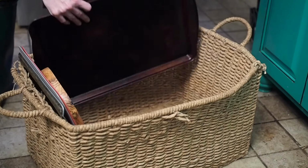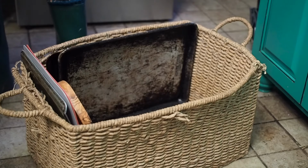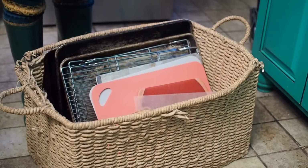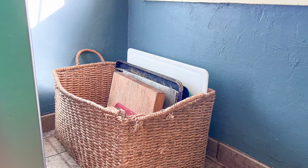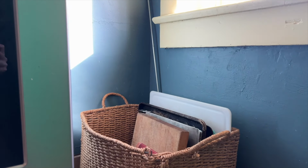This basket is a little bit beat up on the edges from my kids pulling it off of the fridge, but I think it's going to work well, and it's a lot roomier, so it's not going to put as much strain. There's plenty of room for all those. So just tuck that by the side of the stove, and I've just found this to be a really handy place to keep all of that stuff. Cutting boards and sheet pans, things that are just kind of oversized in your kitchen that you're always like, oh, what am I going to do with that?